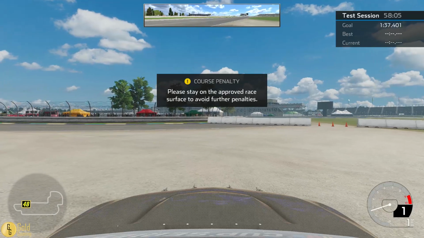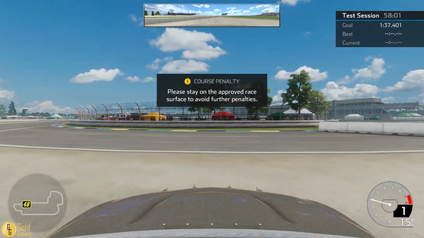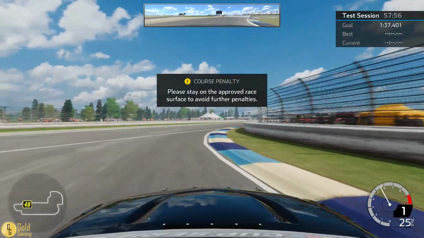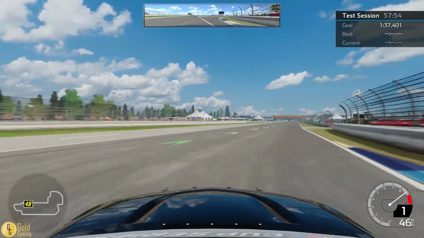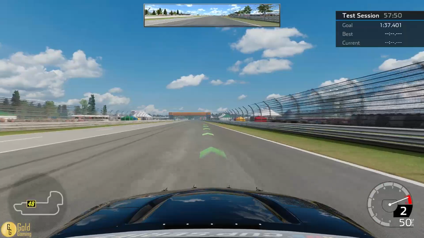Let's see. Did they put in curbing over? Okay, the game's going to penalize me because I'm going off track. Yeah, so they put in curbing again back over here on the exit of the old F1 loop, but not on the actual track that you're using. Why?